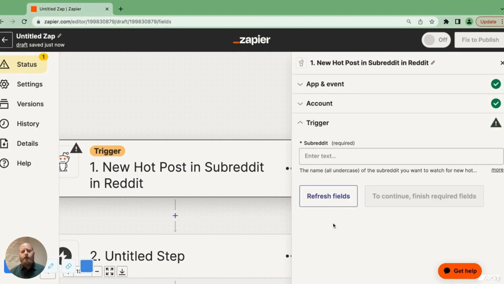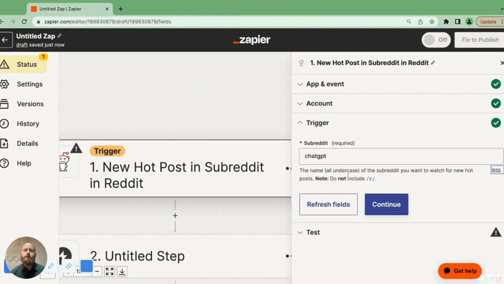I would also say because you want to have a subreddit that has a fair amount of activity, you need to pick one that's fairly popular. So this is definitely something you need to consider: what is a popular one? You probably need at least 1 million users on that subreddit. And then it needs to be something that's kind of updated, right? So definitely make sure you're picking the right subreddit. That can be a little bit tricky.